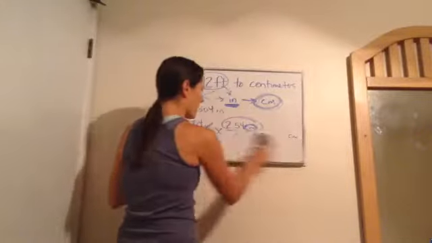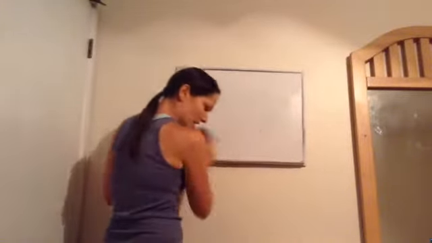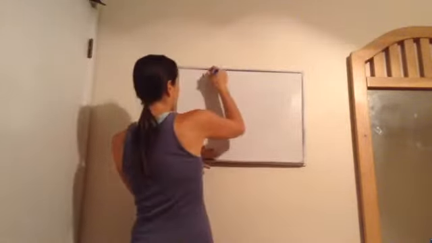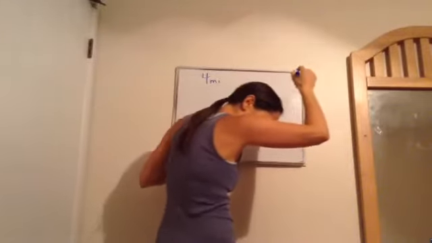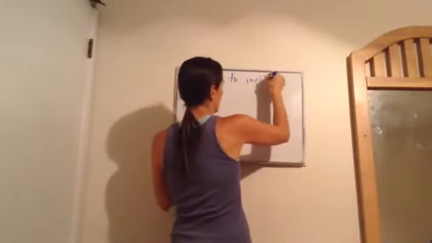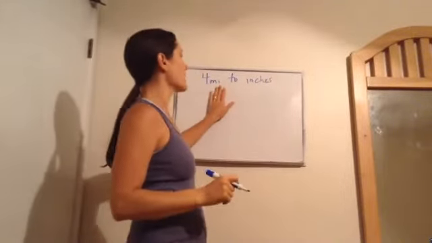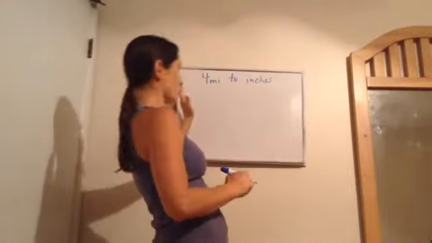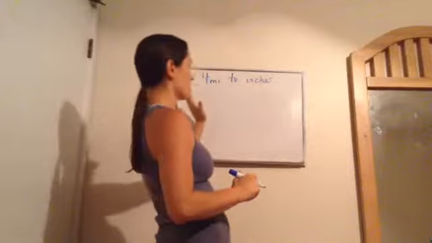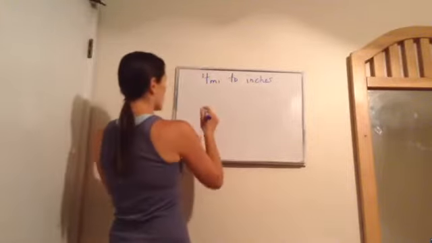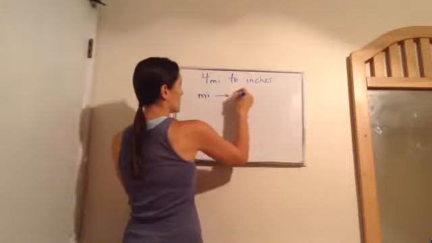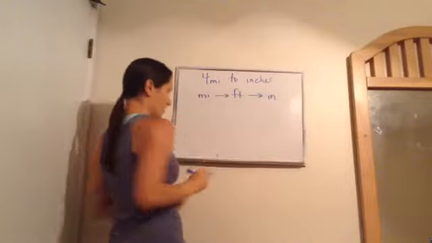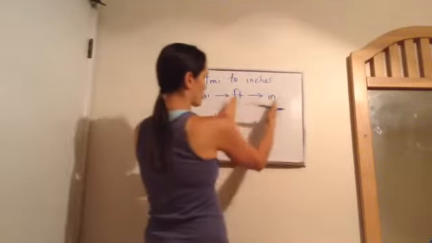Okay? Now, very last one, and this is 4.10. It says use 2 unit multipliers to convert 4 miles to inches. Now again, the reason why they said to use 2 unit multipliers on this one is because we need to go miles to feet and then feet to inches. You can't just figure out how many miles there are in inches or inches in miles. There's not a conversion for that. So we're going to go from miles to feet and feet to inches. Okay? That's how we're making our progression. And that's why there's 2 unit multipliers.